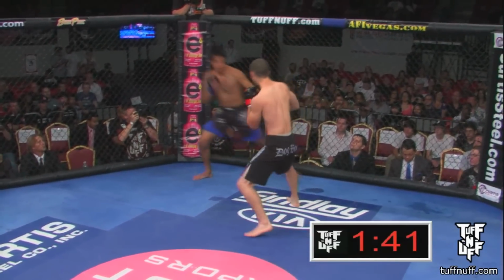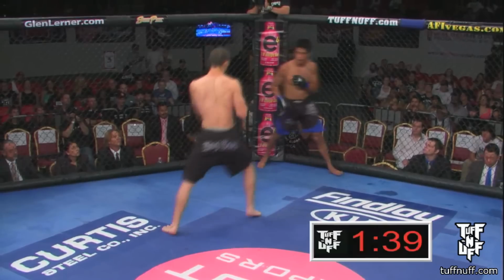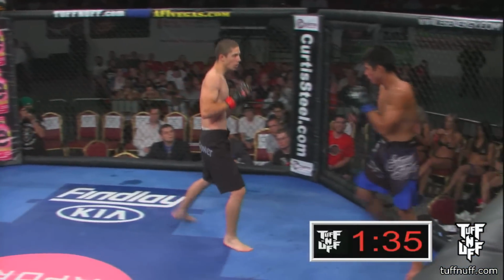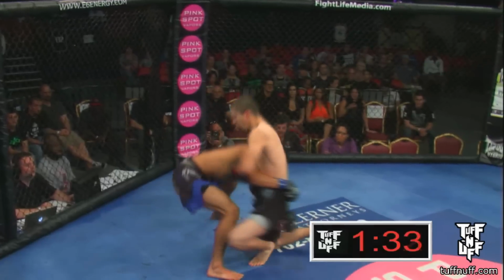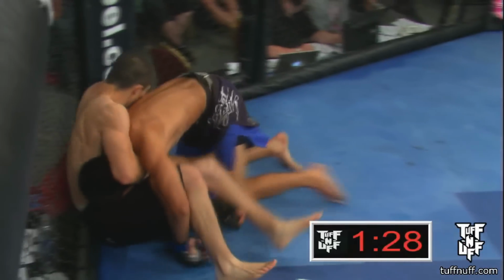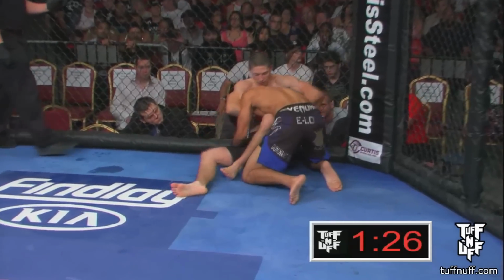Nice left hook. Morales is pushing forward. That was a nice right hook by Morales. Front kick to the body. See, he fell with that right hook, but grabbed onto the neck as Lopez went. Yeah. But you're right, he doesn't look very comfortable there. He doesn't look comfortable at all.